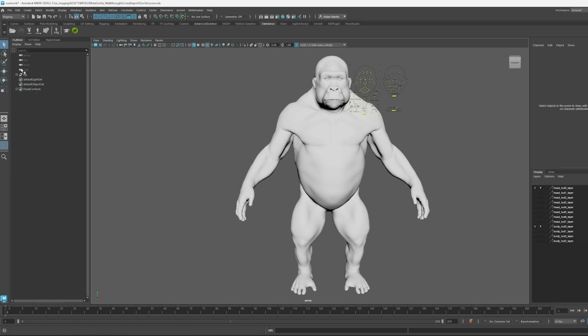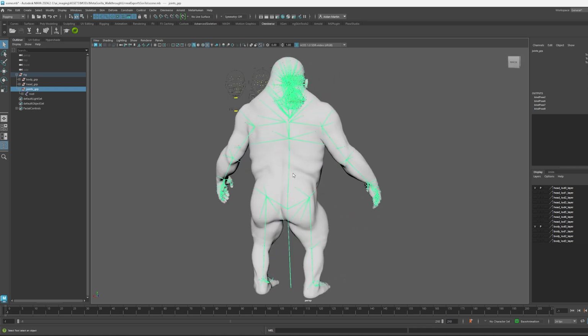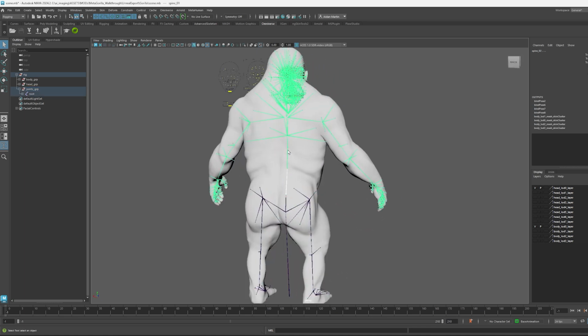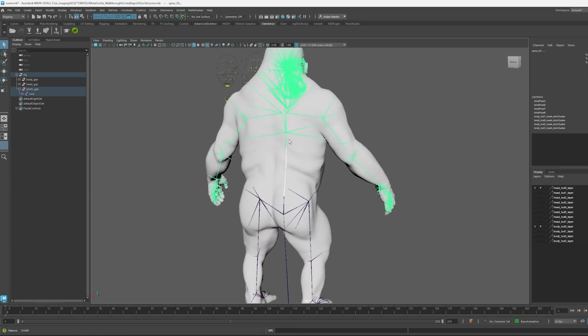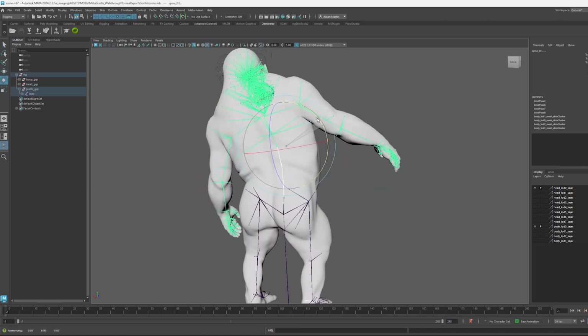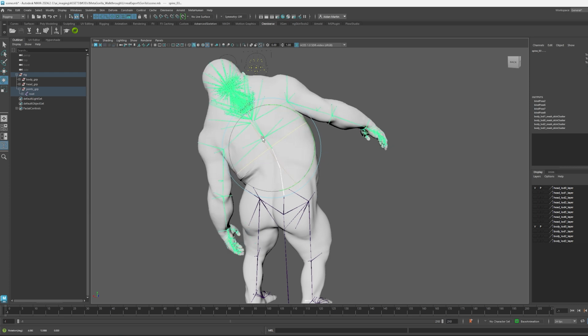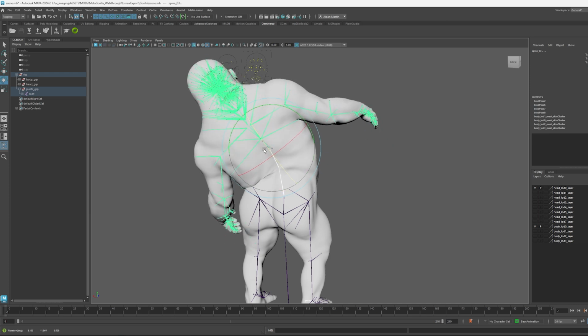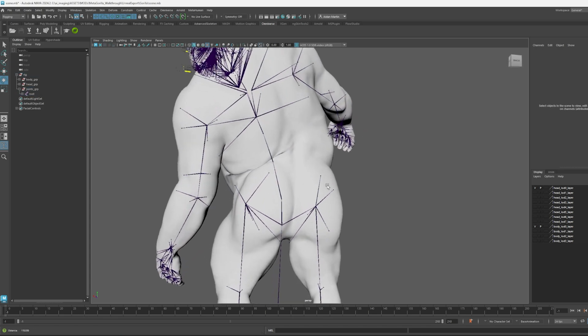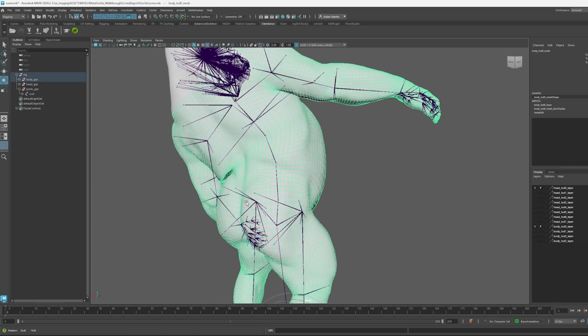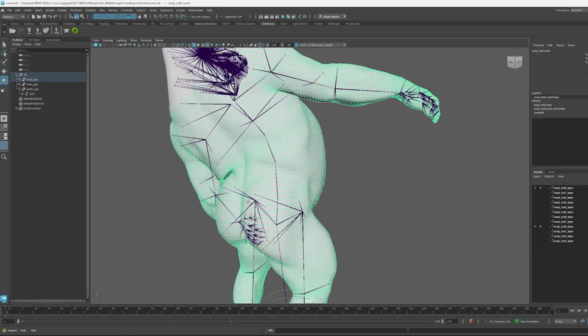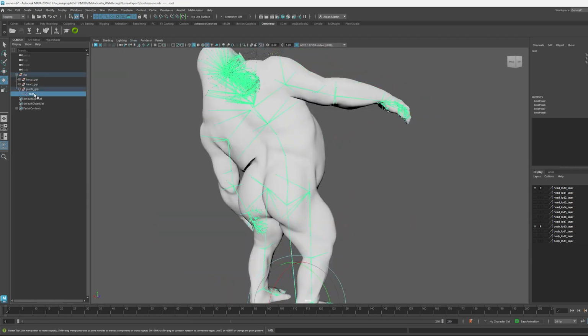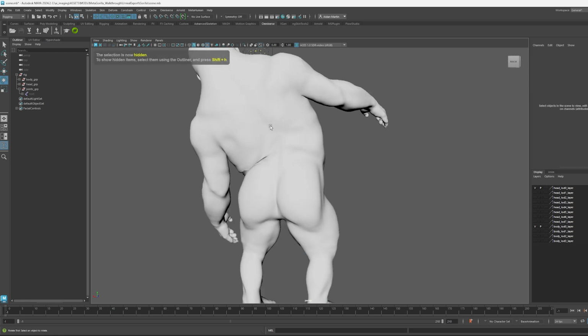I will turn on the joints though so I can see. This might slow us down a little bit, but joints, so I can grab those spine joints and give it a rotation similar to what we had in that other scene, so I can see the pinching. There it is. All that nasty pinching back here is the stuff that we're targeting, that we want to get rid of. I'm just going to hide those joints for now. I can bring them back later.